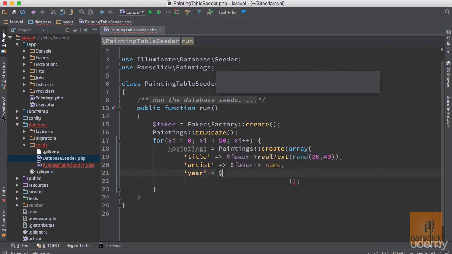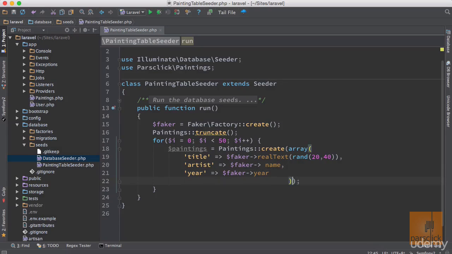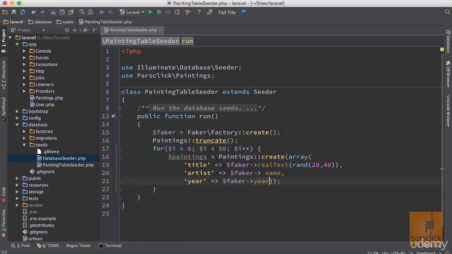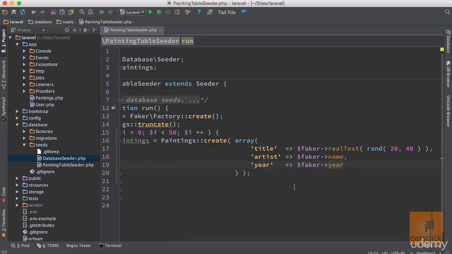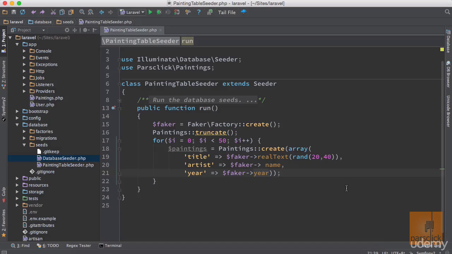We have Faker again, function called year. I think that's all you need to do. But I did something wrong here, which I have to issue like this. And this array is going to close right here, but I'm going to just close right here and format it. If you format it, it's going to be a little bit different, but I'm not going to format it. I think that's fine right now.